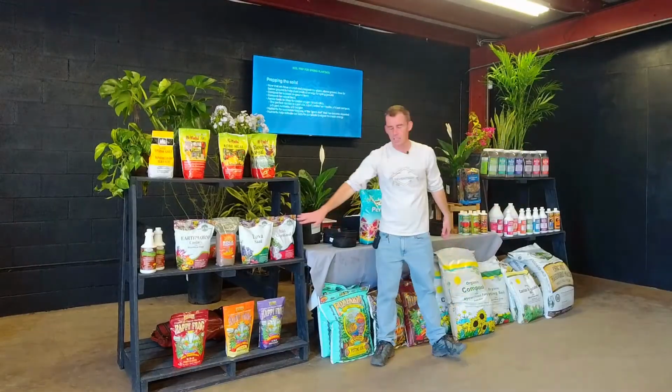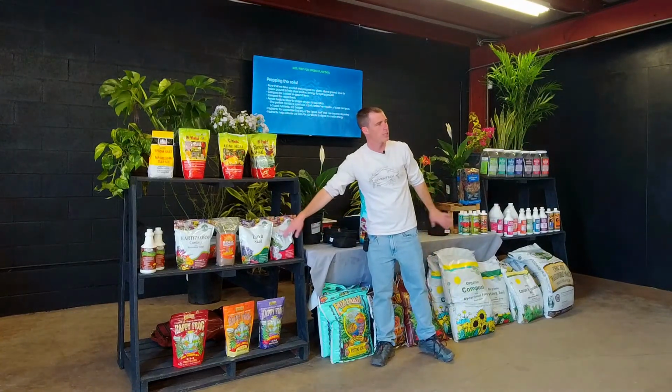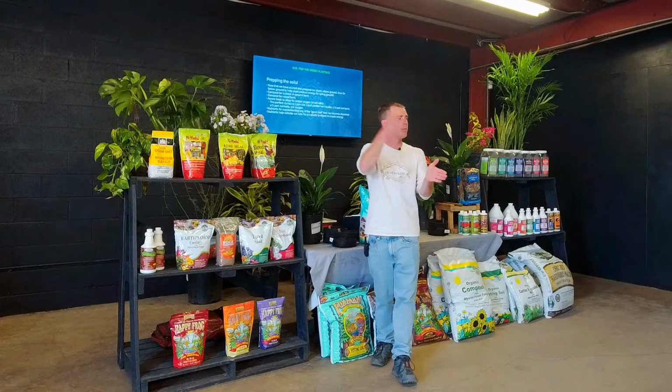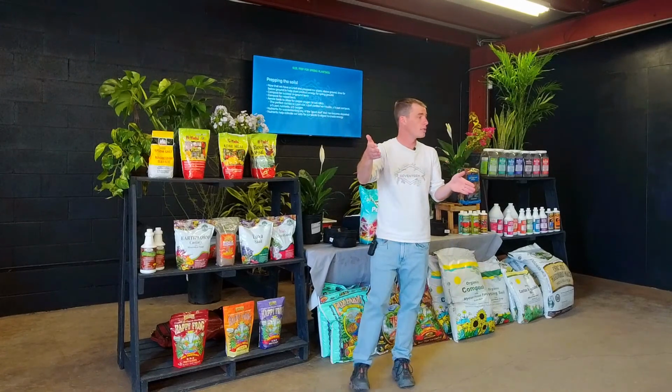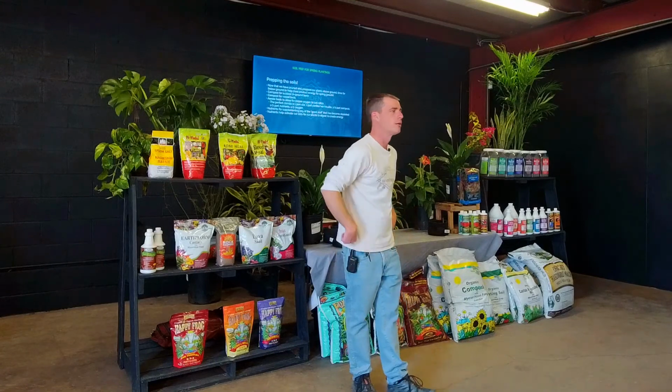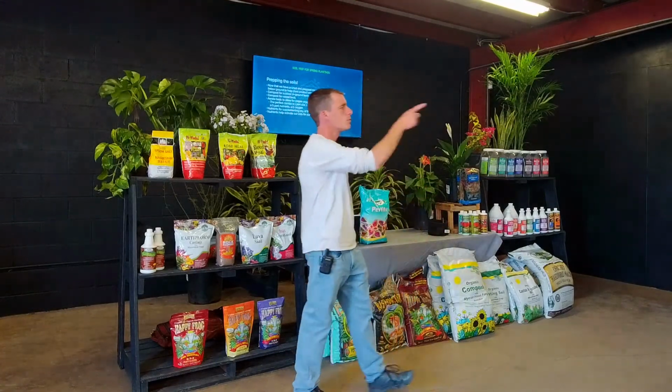Now, in that same example, I would still add in things like the lava sands and your granular fertilizer for feed. If you're planting this time of year forward, basically in a growing season, you're going to want all of those ingredients in the same hole to get that activity. Yeah, absolutely. Yes, ma'am.